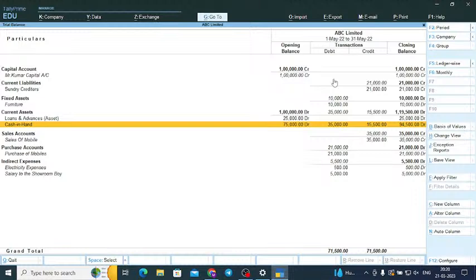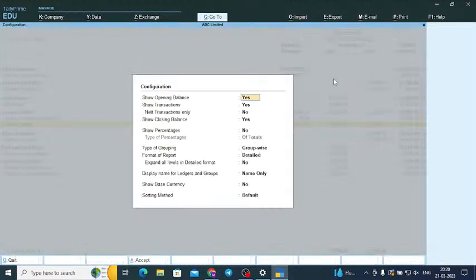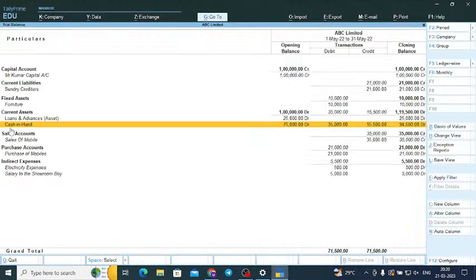Good. Okay. Now in the F12, see, we saw show transaction. What is the debit? What is the credit for the particular period? That means this show transaction. Okay. Now we are able to see it. In this cash, there were some 35,000 debit and there were some 15,500 credit.